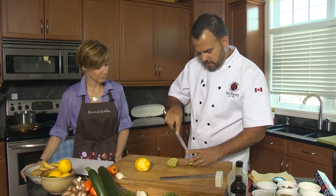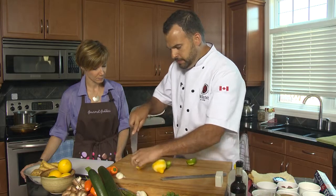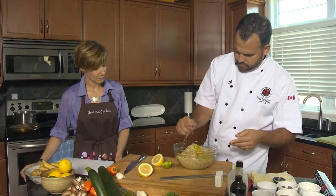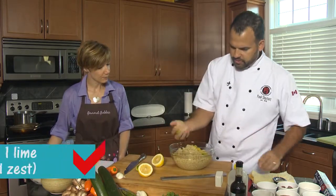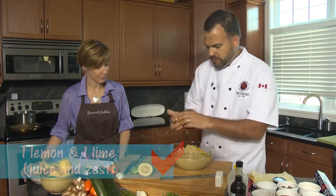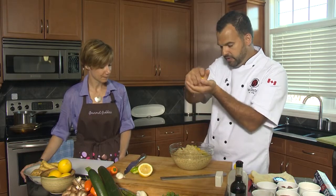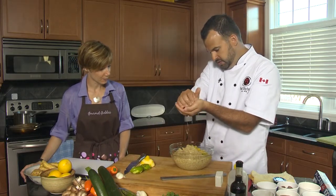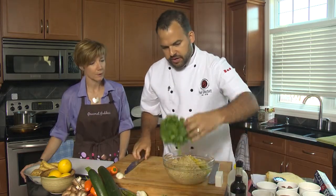Just going to quickly loosen this up. Same thing over here. Right into the bowl. Yes, this is all about aromatics with the herbs and the lemon and the lime. Just lots of big flavor, and not relying on lots of oils or things like that to really impart flavor in there. Okay, the lemons obviously have a little more seeds, so you want to make sure you're catching the seeds.